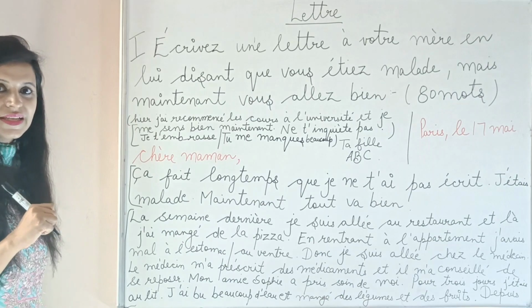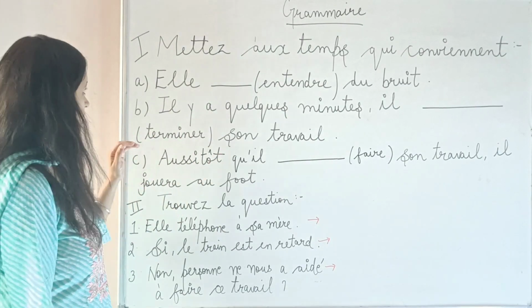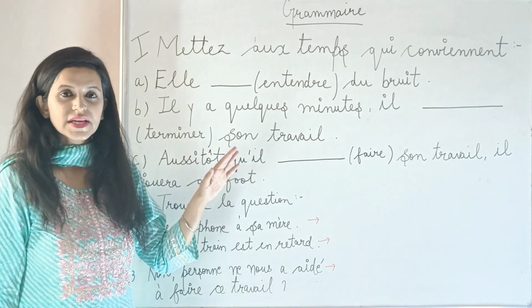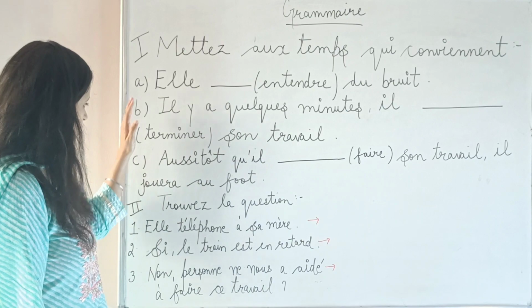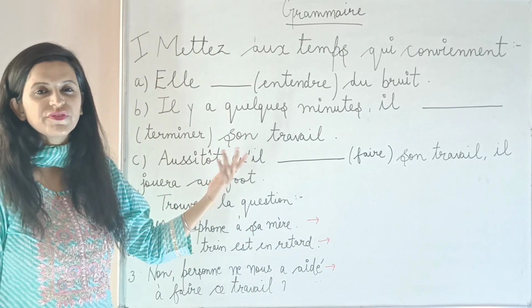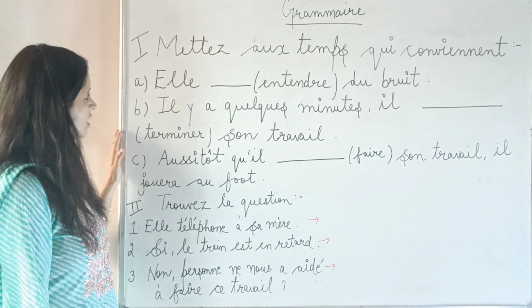I hope the letter is clear to everyone. So let's move ahead to the grammar section. And the first question of grammar, as I told you earlier, will be a tenses question, which is a compulsory question. I have taken 3 parts. In your exam it will be 5, but just for practicing, I have taken 3. So let's start with the first part quickly.